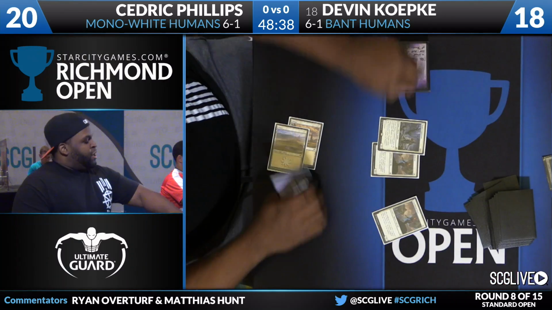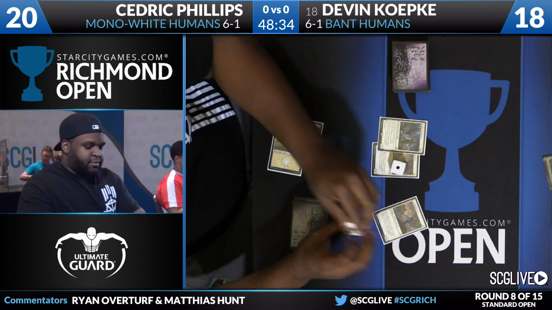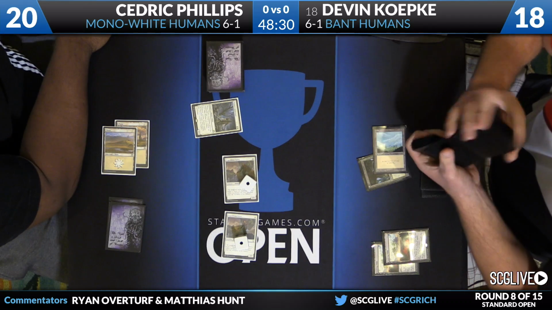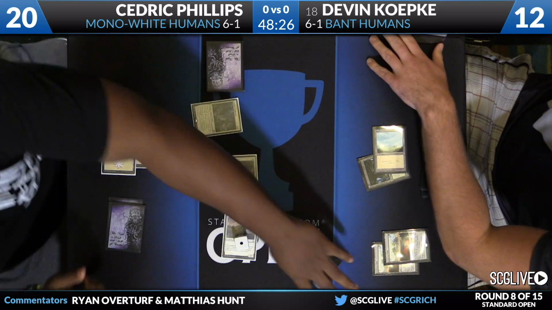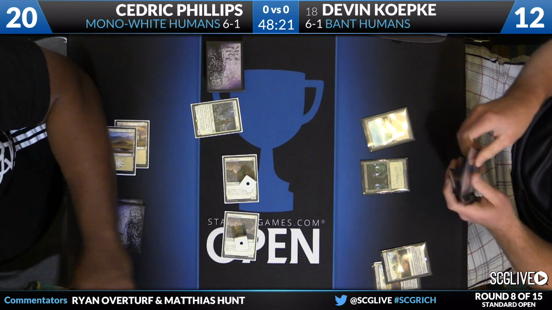And now we're underway. Thalia's Lieutenant pumps the Envoys. Here comes six. Looks like Cedric also with a Declaration in Stone in hand might make a quick game here. And Koepke down to 12. With the Lieutenant here, it's really clear why that one land hand was keepable. As soon as he found that second land, his board position is looking mighty good.